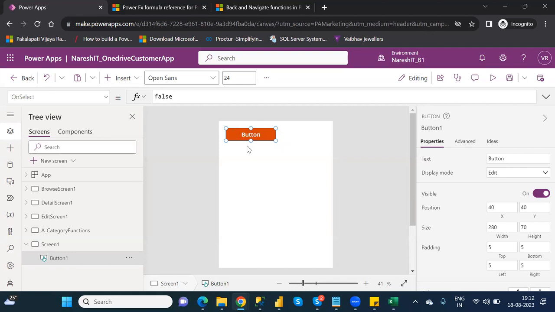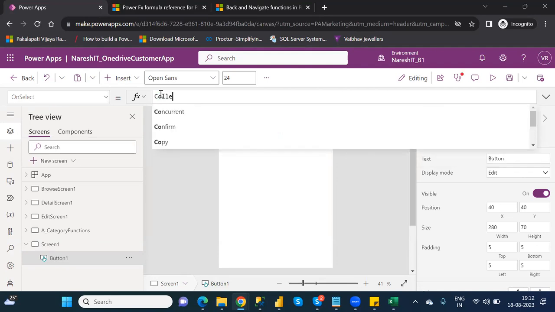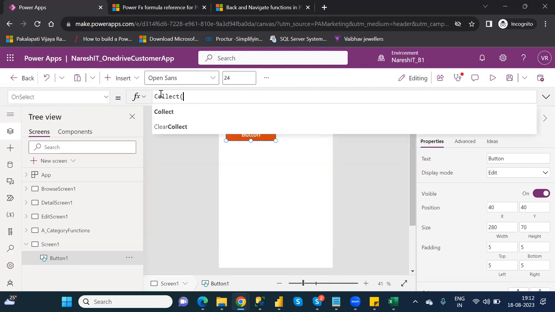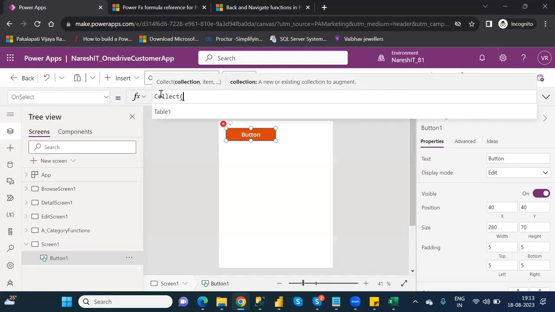In the button, there is a trigger, right? The OnSelect trigger. For a button, there is an OnSelect trigger. There in the formula bar, you can write the Collect function. See here, Collect, and inside the bracket you have to write your own table name.